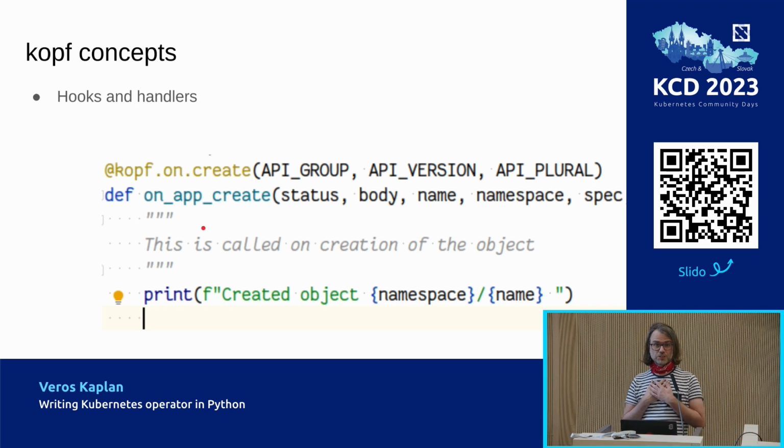So for me, it's really convenient because I don't have to write some ugly loops. I can bind Kopf to multiple object types. I don't have to take care about, for example, coroutines and threads or some ugly low-level tasks. I will just say, well, when a new object is created, call this. This is a hook. The basic Kopf concepts are hooks and handlers.